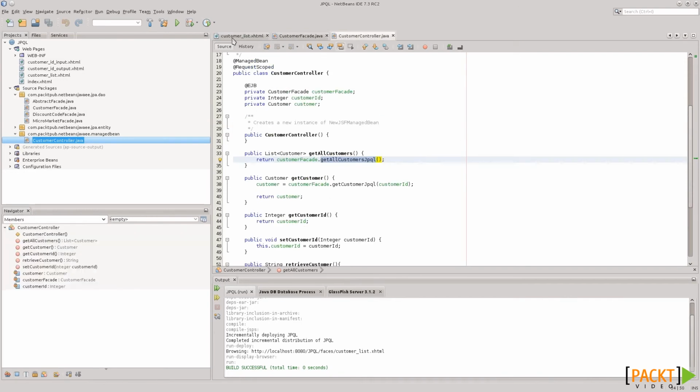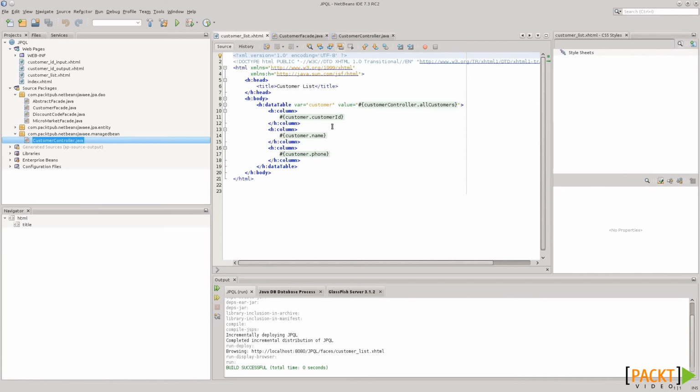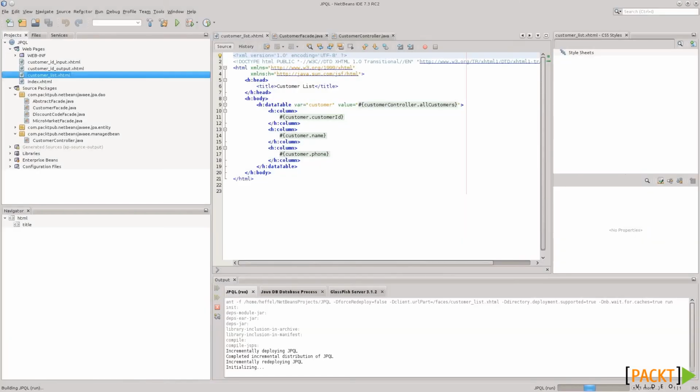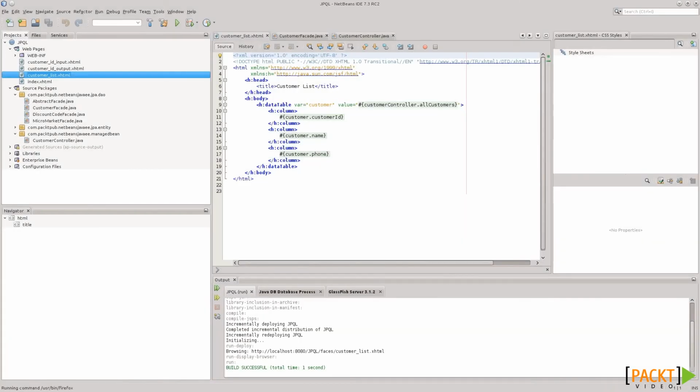So when this code runs, when this page displays, we will see the data that comes from the database. As we can see here, we have expression language expressions, and we'll see the ID, the name, and the phone of each customer. Let's run that file and see this in action.